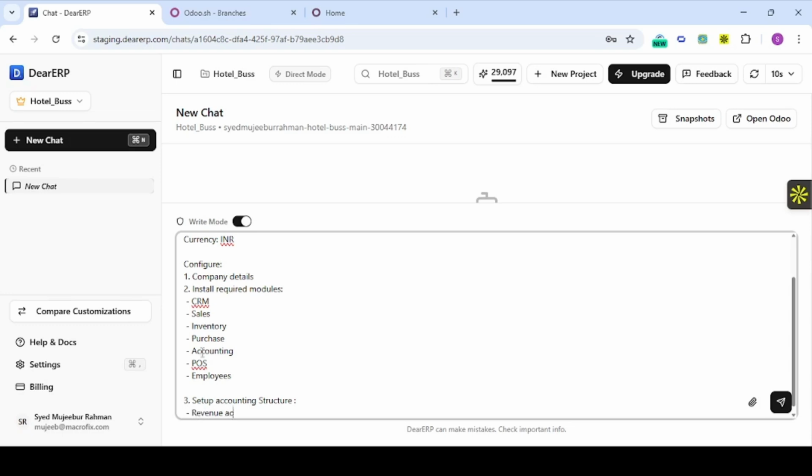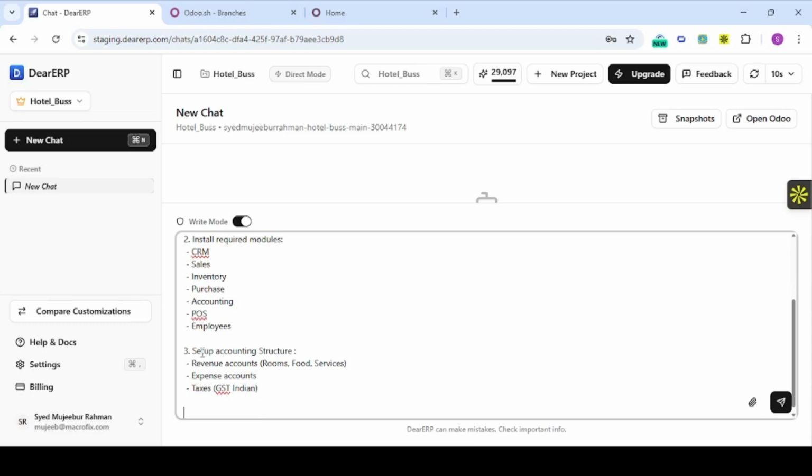Revenue accounts: rooms, food, services, and then expense accounts, and then taxes: GST, India. And then in the fourth step, create basic workflow.